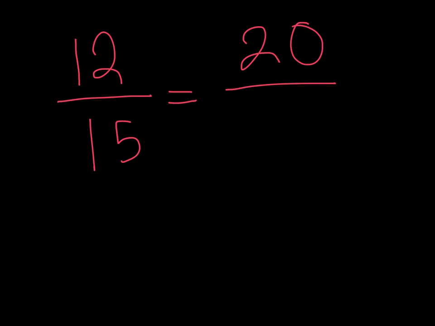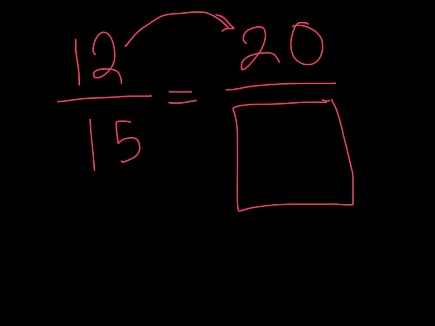Now this came up a lot, and some students had solved it using their thinking, and some were like, what? This can't work. There is nothing here. So what I want them to do is to see the relationship between these two quantities. So what is the relationship? We don't know what the relationship from here to here is because that's our missing quantity, but we know that 12 and 20 must be connected. I am going to show you one way, and then I'm going to show you another way.